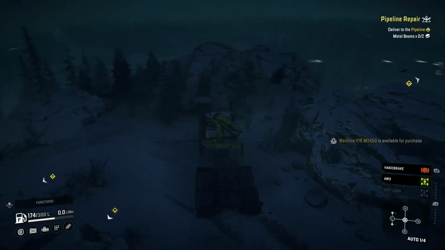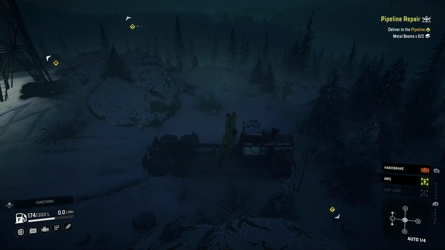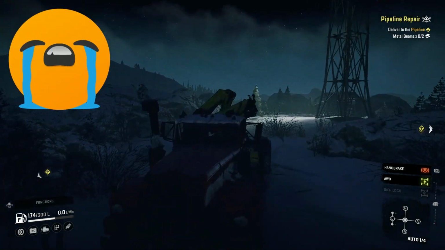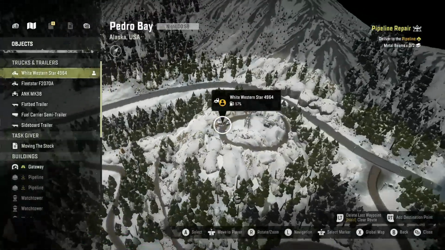Right, so that's that done. There is no other way, is there? There is no other way. I've got to do it, haven't I? Are you going to be able to do it, White Western Star? No. Oh my gosh, this is going to be mad.